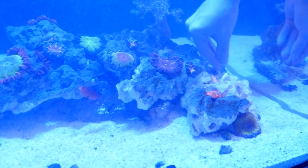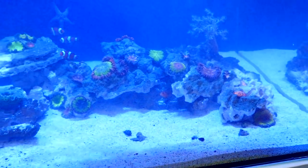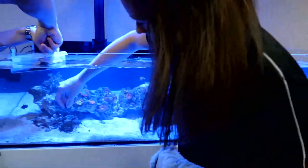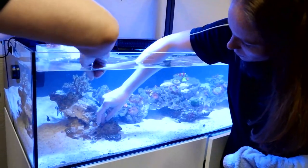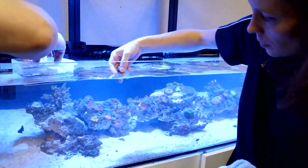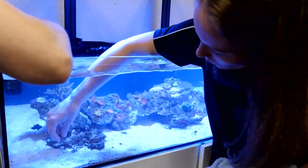So I just fill these guys in. Where they're missing a few, I'm gonna put one over here. We just got one more. Fill in some color or some of the spots that don't really have rock NEMs. I think that's all for this. There you go, front and center ones.